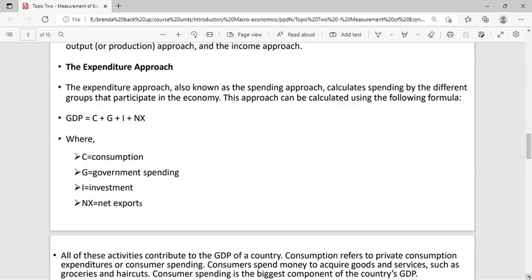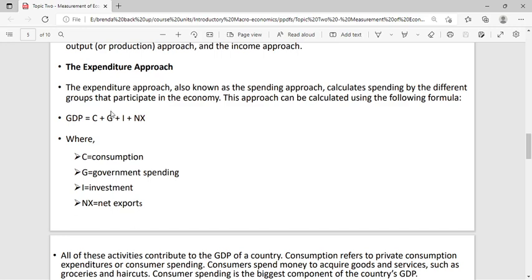Here we talk about the private individuals or consumers like me and you. We talk about government spending. We talk about investments, and then the net exports. In this case, net exports are the difference between exports and imports. So every time we are calculating GDP using the expenditure approach, we look at what we spend on consumption, add government expenditure. Government expenditure can be expenditure on roads, on schools.